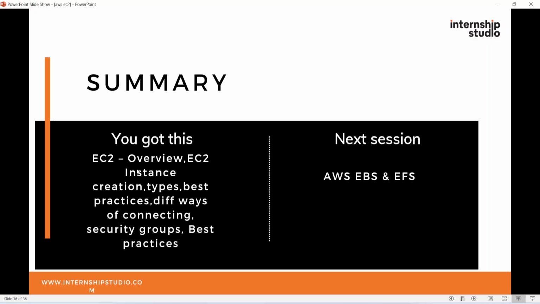So in this session, we got an overview of what EC2 is, how EC2 instance creation is done, what types of EC2 offerings AWS provides, and the best practices.